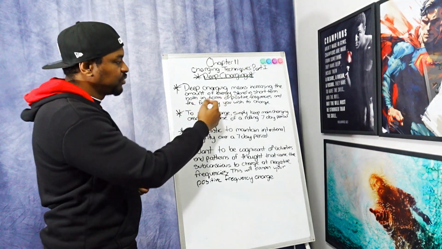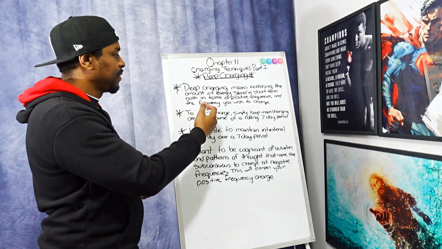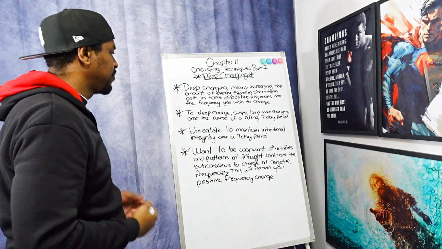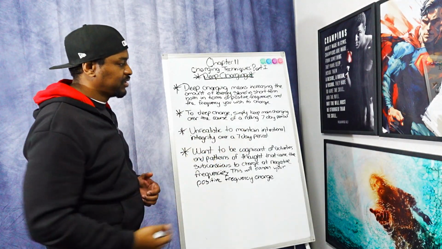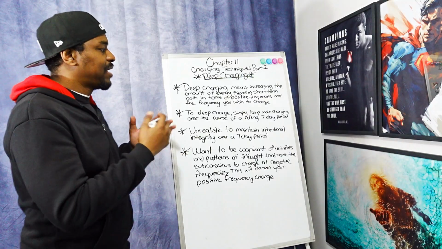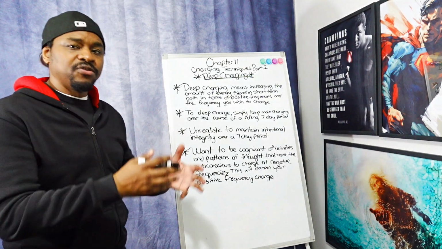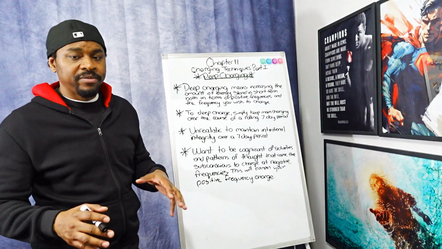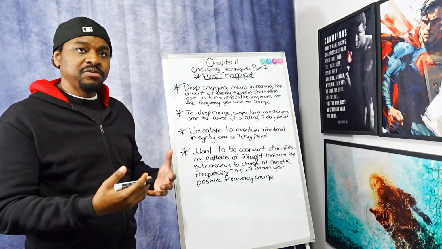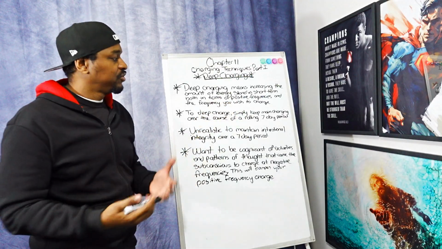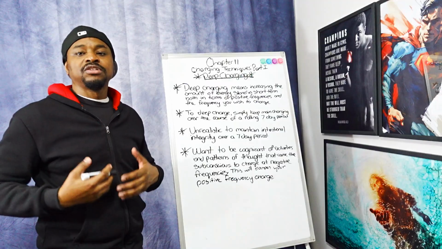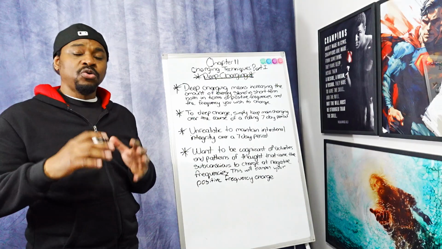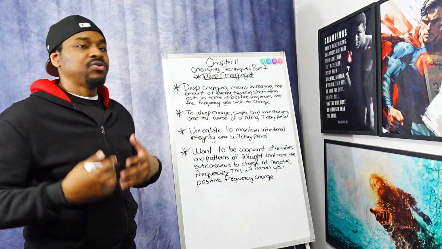Just to go over the second point: I say that deep charging means increasing the amount of energy stored in short-term memory, both in terms of positive frequencies and a frequency you wish to charge. What I mean by positive frequencies here is another phenomenon. The energy stored in your short-term memory gives you a charging boost if it's the same frequency you're trying to charge. For example, let's say I'm trying to charge inner peace, and the total amount of energy in my short-term memory reflects the frequency of inner peace.